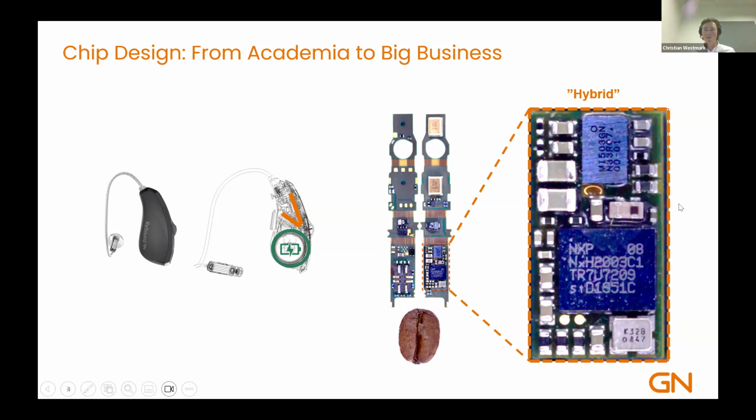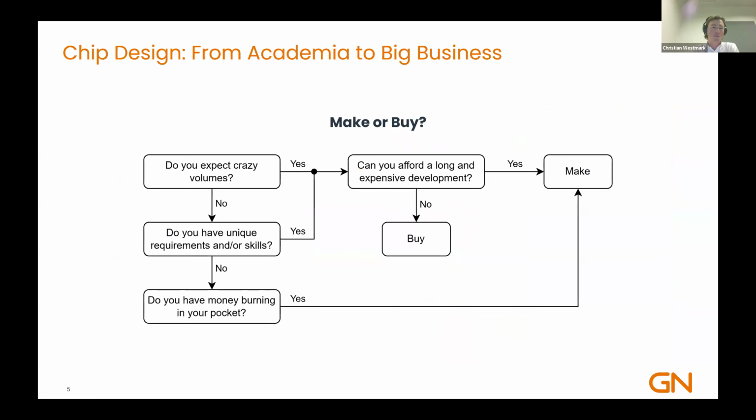And why are things like that? Why do we do it that way? That's one of the things I'll try to help you understand and hopefully make it more clear to you whether you should start designing your own chips or what you should do. So I made a very dumbed down version of some of the things that Dennis also talked about before. And basically it comes down to make or buy. So whenever you have an application that you want to support, you can use this flowchart to at least do the first screening for whether it makes sense or not.